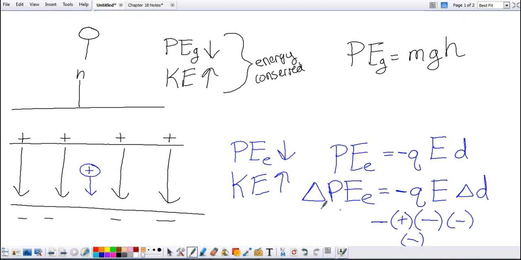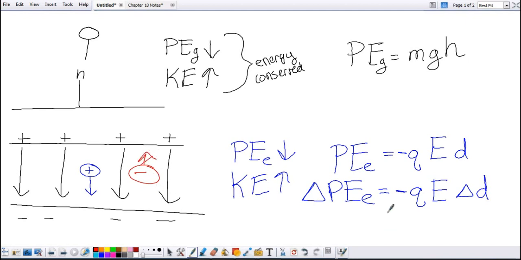Okay? So if you put a positive charge in there, the potential energy is going to decrease as it starts moving away. We want the same to be true. We want the potential energy to go down if you put a negative charge in there, because if you put a negative charge in here, it's still going to start moving. It's just going to move upwards. So let's go ahead and take a look at that.